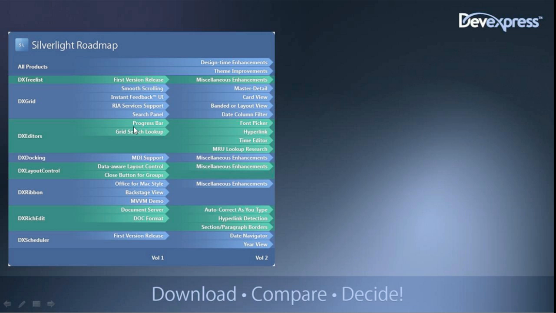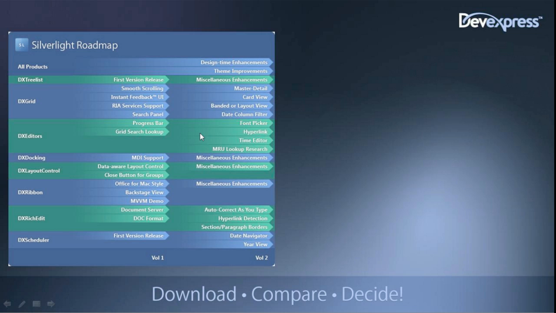That's because our WPF suite already has a progress bar editor. So we're going to introduce the progress bar for Silverlight, and a grid search lookup control in the first release. In the second one, we'll have 3 more new editors: a font picker, a hyperlink editor, and a time editor.